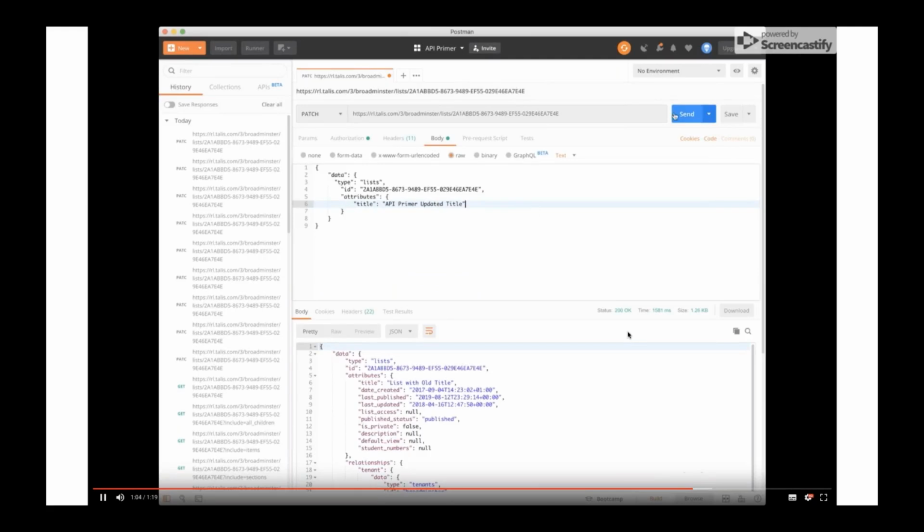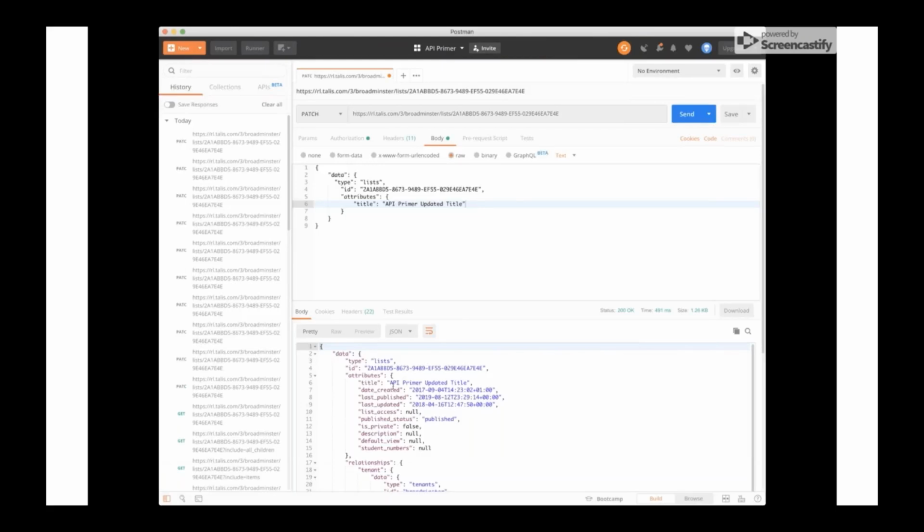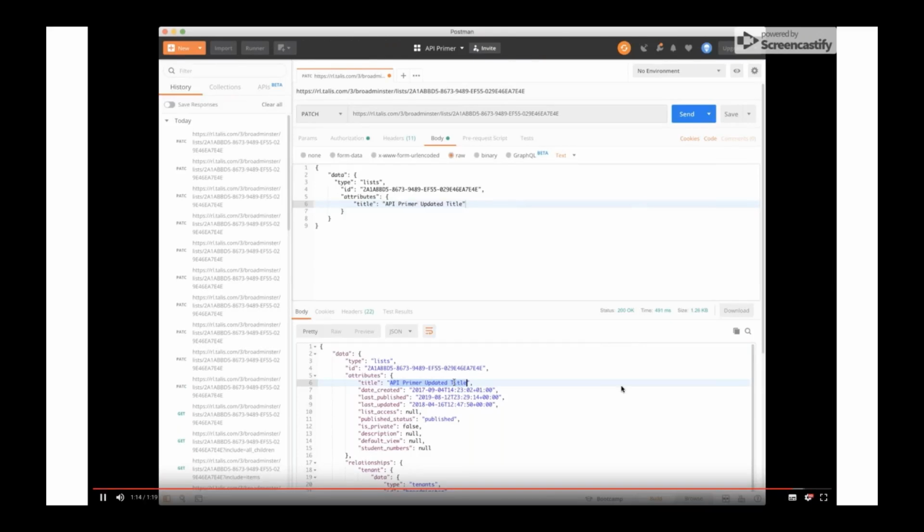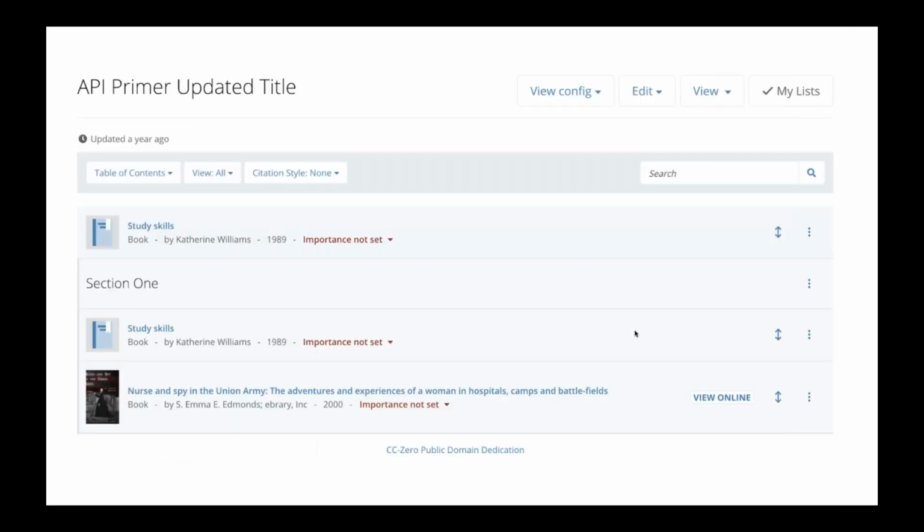There we go. Here is past me pressing send, and we have our response. And you can see we have the list that's come back with the new updated title. So that's worked. We also have a 200 response that we can see in the status, just slightly above there on the right in green, to tell you that that worked as expected, and it also tells you how long it took. Now, let's have a quick look at the list, and we can see, okay, I've taken a screenshot of it from my example, we can see that that list title has indeed been updated.